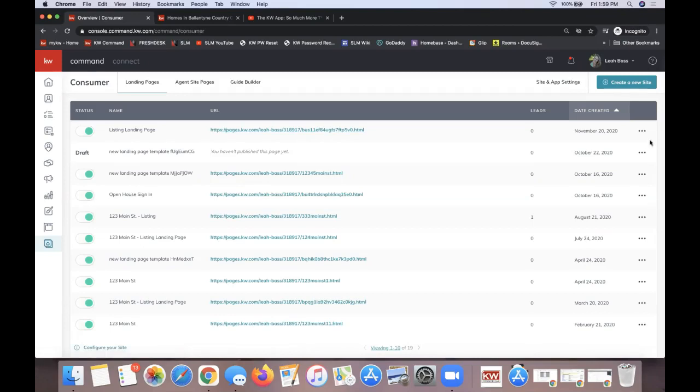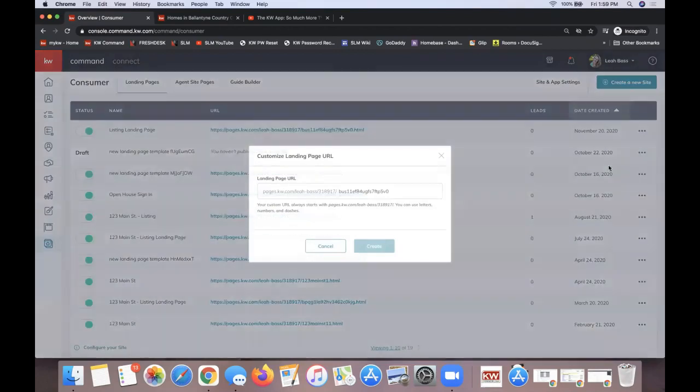First of all, I just want to point out before we get going on this topic that you can change the URL from Command by clicking the 3 dots on the far right, and then clicking to change URL. That's great and all, but it's not overly helpful because it only changes this part. So let's say I wanted to name this 123 Main Street. Okay, that's better, but if I'm driving past a yard sign, I will not be able to remember this and put that in my smartphone.